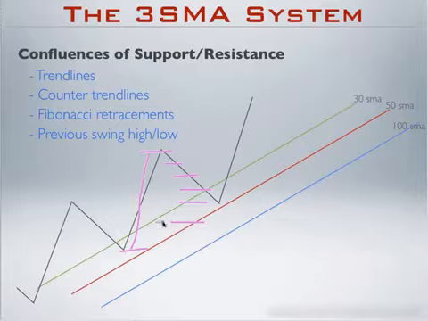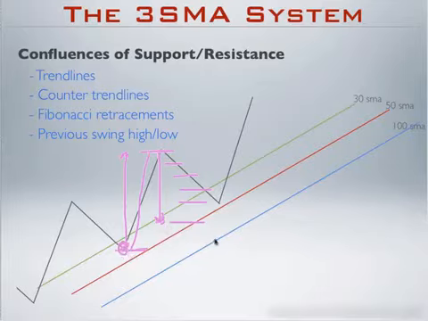Okay, for example, the 76% retracement means that the distance from the highest point all the way up here is 76% of the distance from the beginning of the swing to the end of the swing. Okay, basically it tracks how far price has retraced back to the beginning of the very swing.